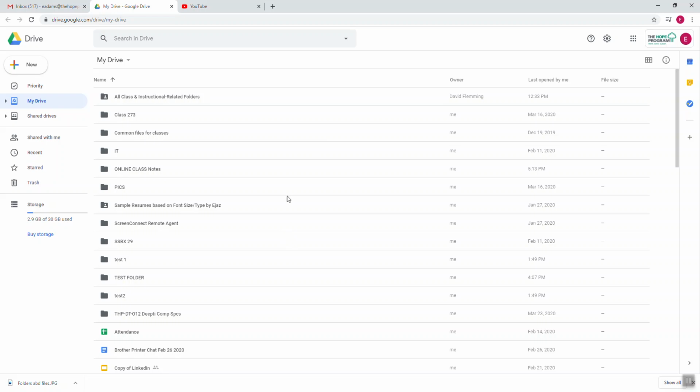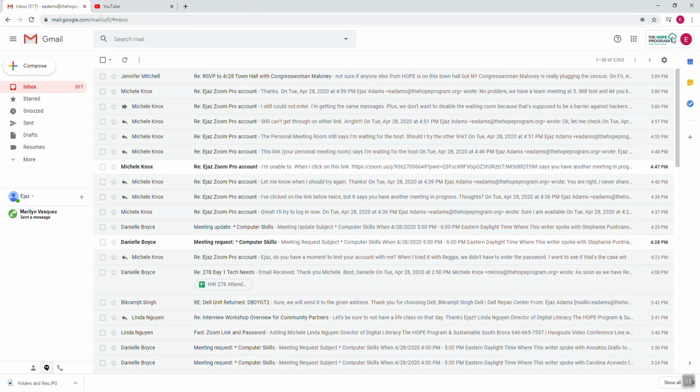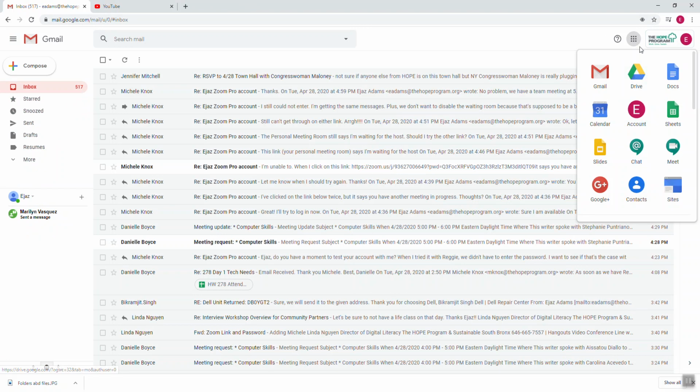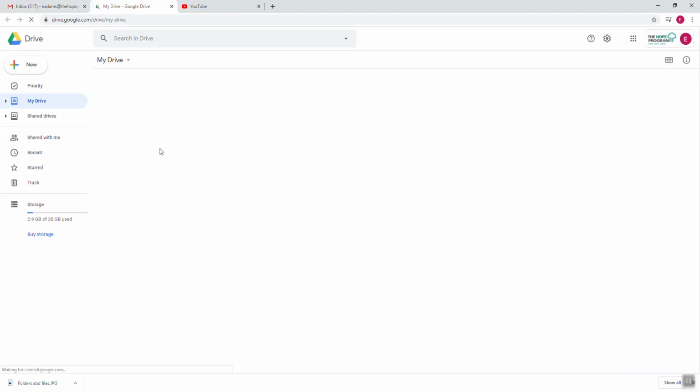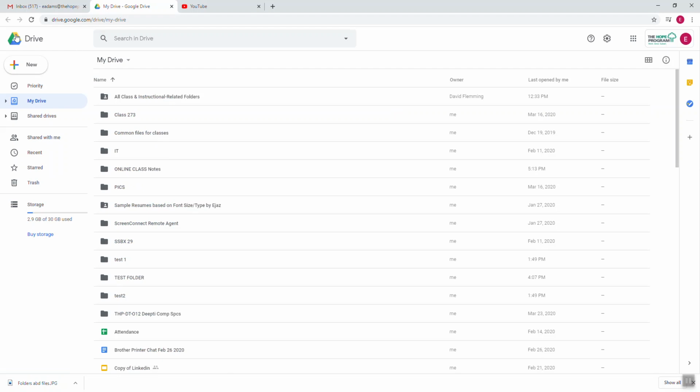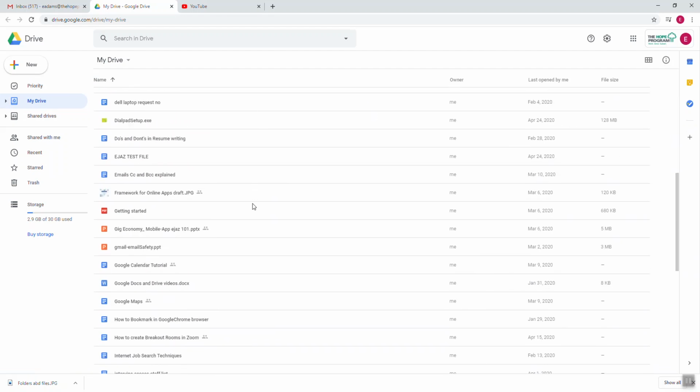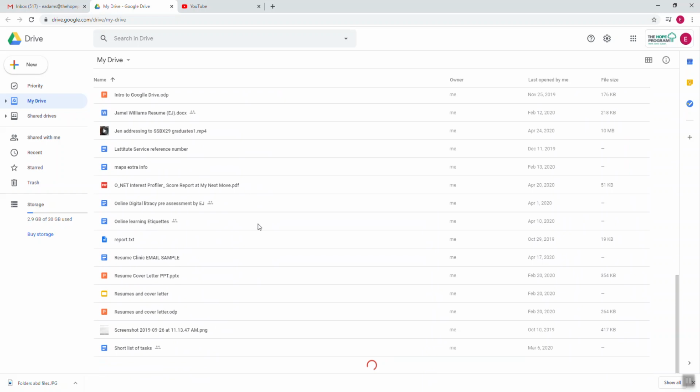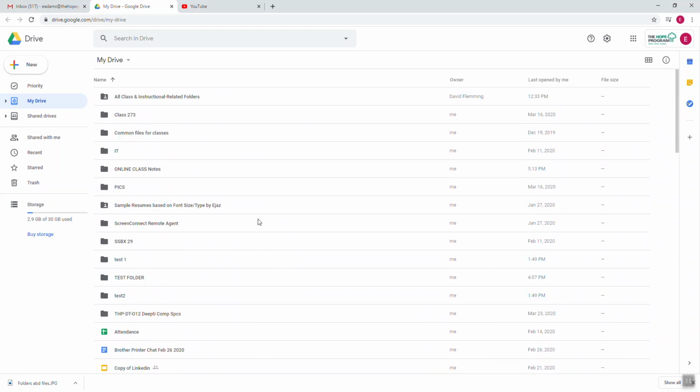Let's continue. Let's start with the left side. What I was explaining to you, every time you click onto the Google Apps, click on the drive. So the default location for you is your drive, right? You see that? It's highlighted automatically. So from here, you will be looking at which files you need to open. You might have fewer files. I have more files based on your account, how old is your account, right?